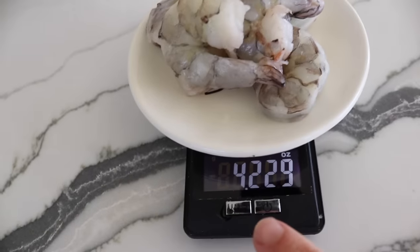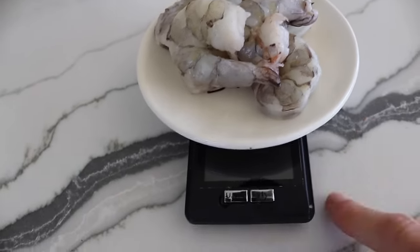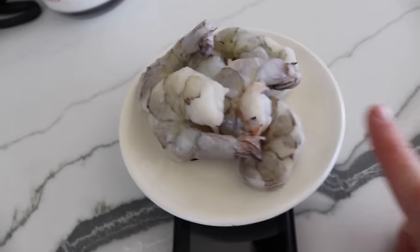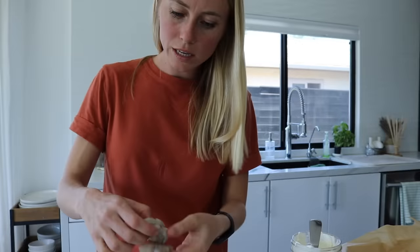For seafood, a lot will vary by type. For salmon, it's going to be about four to four and a half ounces cooked for 30 grams of protein. For shrimp, you lose about 25% water weight when cooking, so you'd need about six ounces raw. If you're using jumbo shrimp, about seven shrimp got to roughly 4.2 ounces, so you'd want closer to 10 jumbo shrimp to hit that 30 grams of protein.